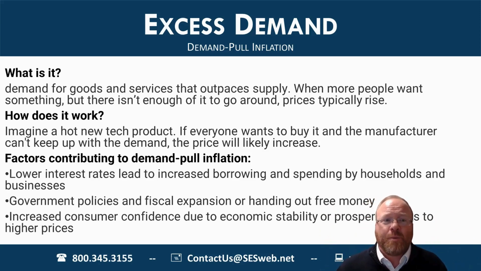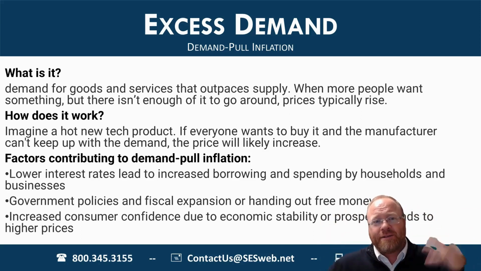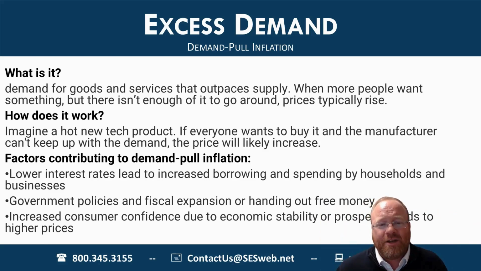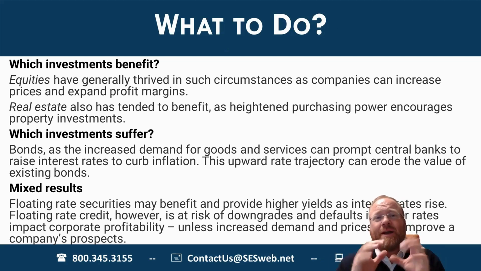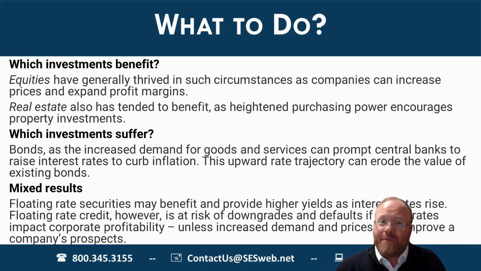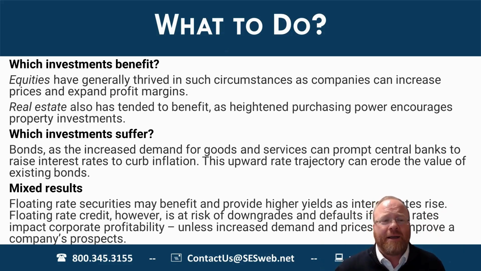So this is one of the big ones here, supply and demand, right? Demand exceeds supply, prices rise, we have inflation. So what do we do? Which investments benefit? Well, think about that. Think about our stock market for the last 10 years leading up to this, all the free money handed out. Trust me, businesses got more than the individuals got in terms of government free money. So growing the businesses, there's more demand. People are consuming more. People are buying more.